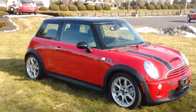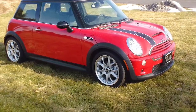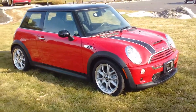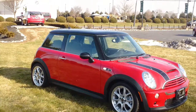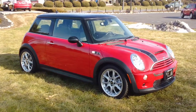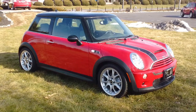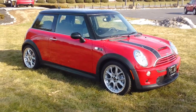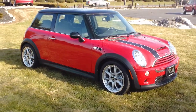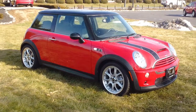Mini made a few changes for 2005 and we'll go over those here in a second. When the Mini Cooper first came out many years ago back in the 60s, what they decided they really wanted was a stylish car that had a nod towards performance, was able to seat four, and was just something really fun to drive. And I think that tradition has continued year in and year out.